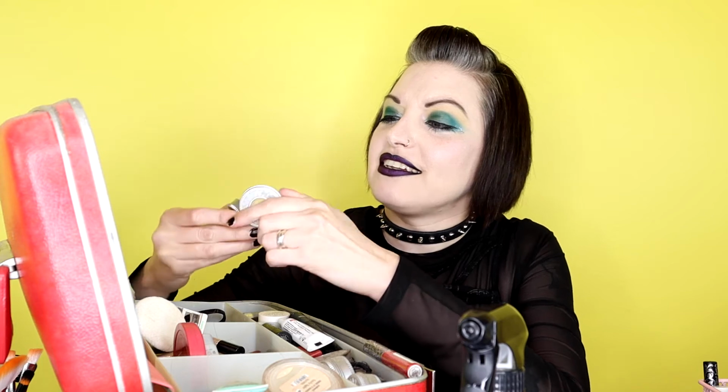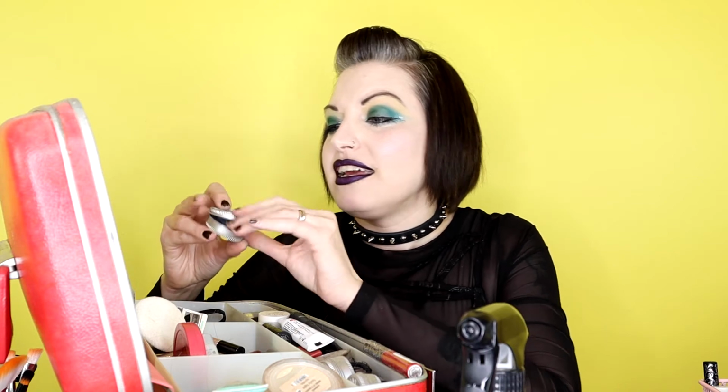We've got some Urban Decay eyeshadow from years ago when their pans used to come in little containers that looked like subway tokens. This is a color called Kiddie Pool. It is at least 8 years old, if not more. That's going to be going away, as well as this other one in Oozy, which is like this really cool silver color, but I have silver eyeshadows. I don't need to hold on to this old stuff.